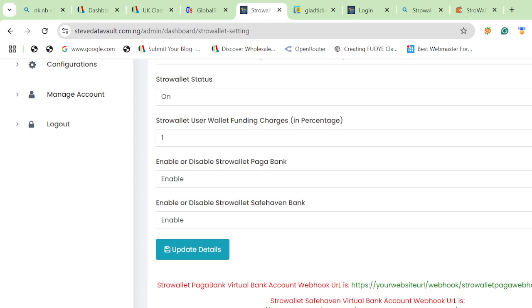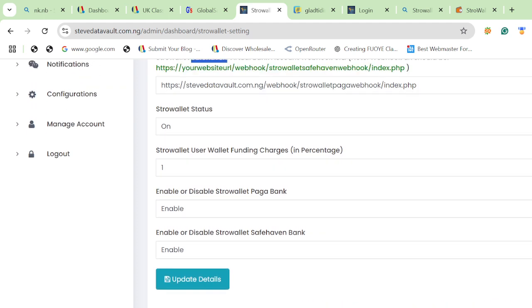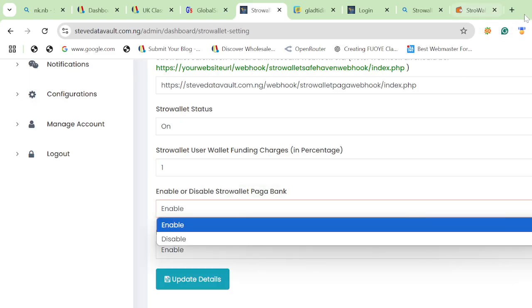Okay, then you can add your charges. So True Wallet users will find charges and percentage. I think True Wallet charge as of today is not 0.98%, or let's just say 1%. Yeah, just 1%. So yes, let me check my True Wallet account.